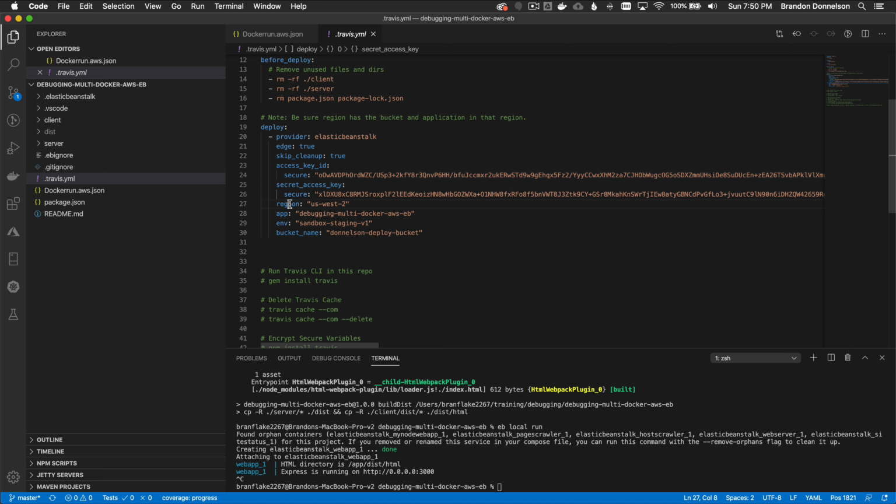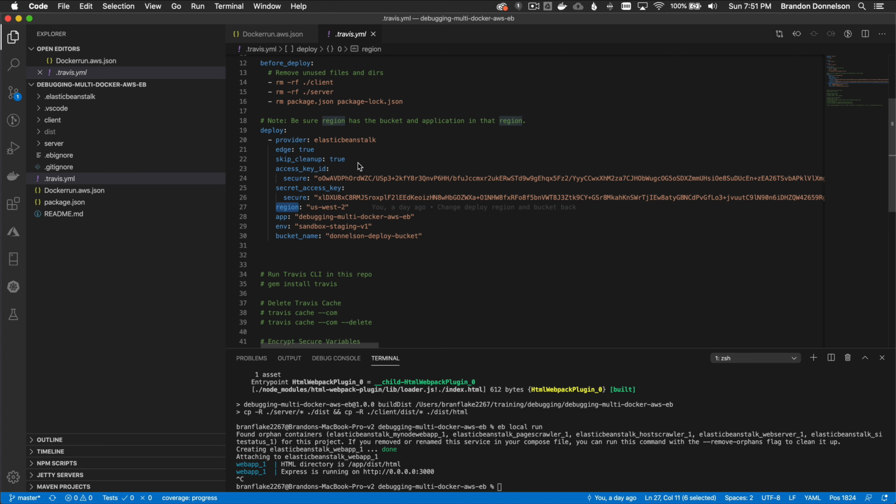Something to note, the region is important here. It's important to note that your app, environment, and bucket should be in the same region as you specify here in the deploy configuration context. So what happens is when I push my changes up to GitHub and merge them into the master branch, Travis pulls the repo, and when it sees a change, builds it and runs these instructions and deploys to Elastic Beanstalk. Okay, so let's look at how that process occurs. I'll run that process right now and we'll just go through it.